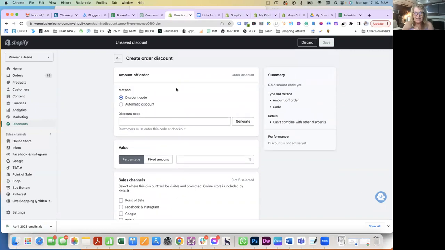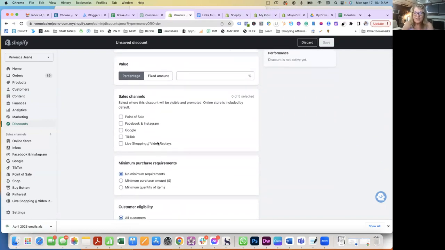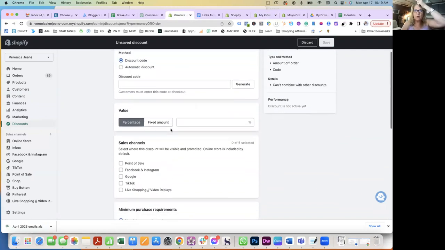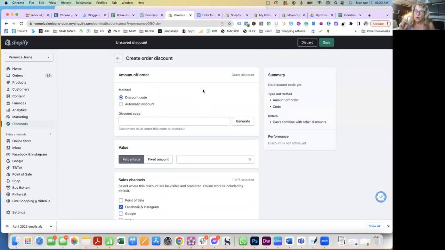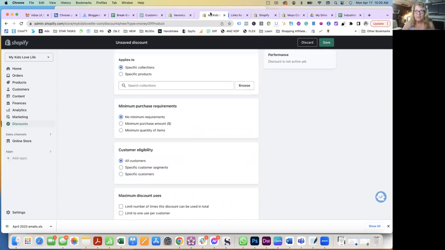When you're doing a discount on the order, you can actually allocate a sales channel, and this is new. So if you have a discount on, say, point of sale, or just Facebook and Instagram, or just Google, these are all sales apps that you've added in your store. Then you can do it by sales channel, or you can do it on all of them. So you can allocate. This is for on the order, not on the products, right? I'm hopping backwards and forwards, but otherwise it's going to be very confusing.